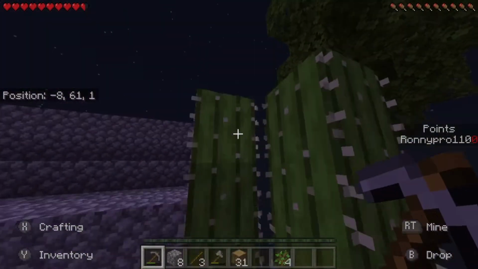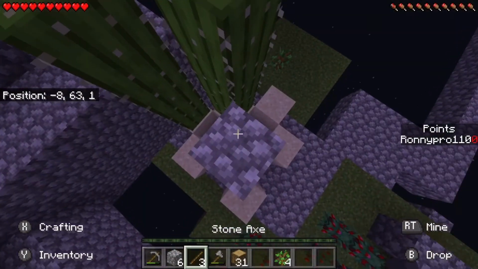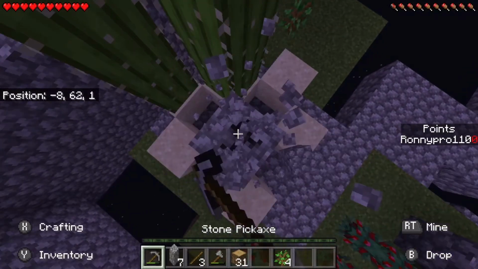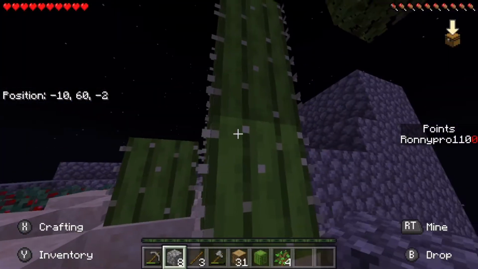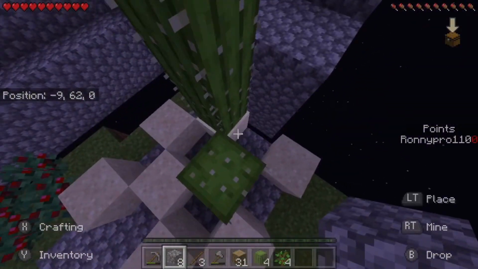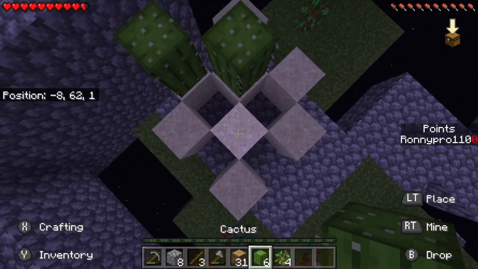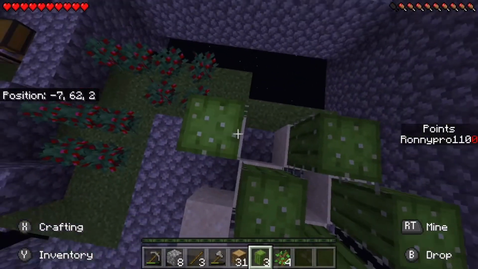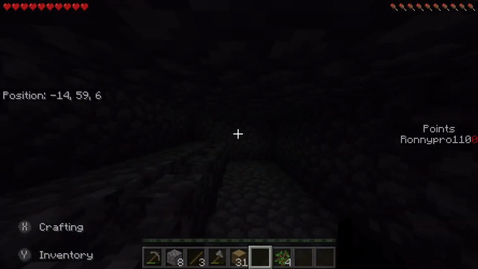Is there a cactus? Wait, is there something up there? No, it isn't. And by the way, I can place some more cactus now. Let me just do this. Oh, alright. Alright, please don't fall. Okay. And there we go. So let me just place these ones here. There, there, there, there.